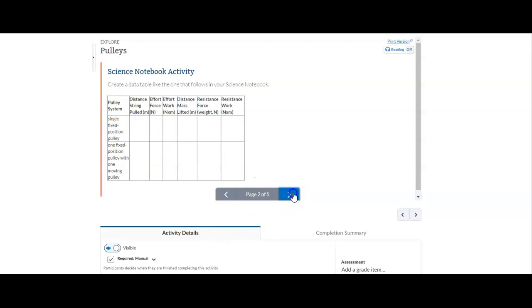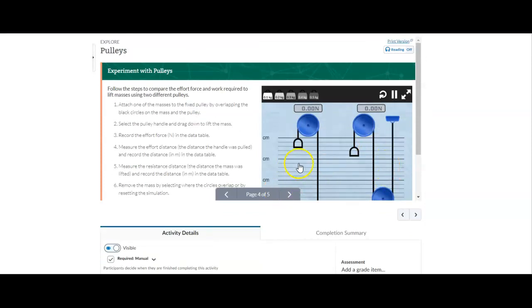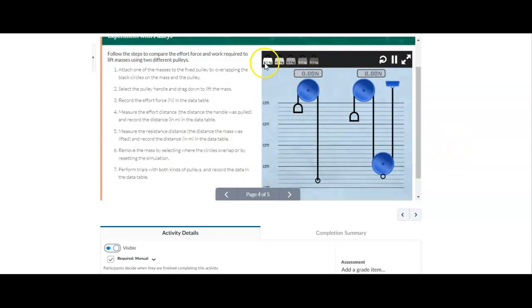So then we're going back over. You've got that simulation again. And if you scroll down, you've got to put this weight here. And once you can get it to connect, okay, you're wanting to raise the weight 1 centimeter. So again, we want to get it right on that line, so it's 1 centimeter. It's a little harder to do. And we can see that our handle is over here now. It's further than 1 centimeter. It's now greater than that. So it's about in the middle, probably 1.3 centimeters. And then the force is 0.49.